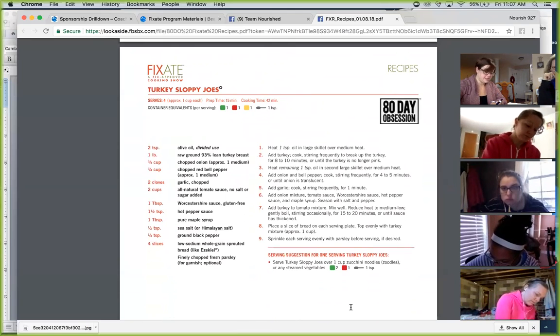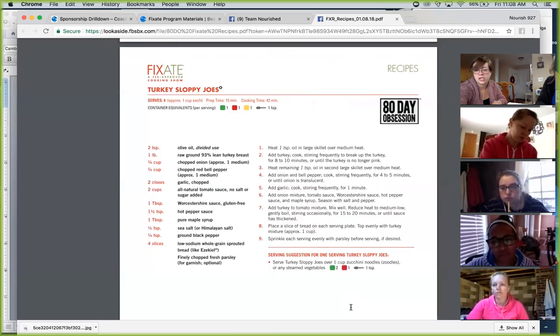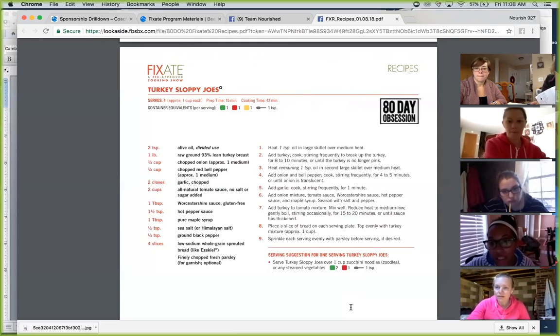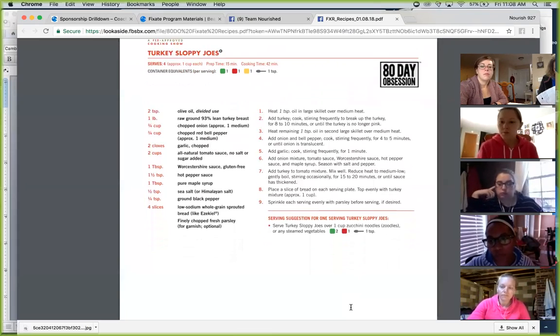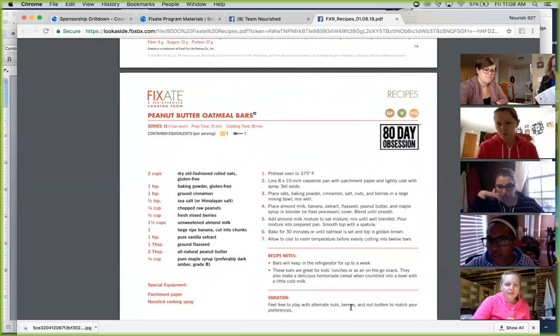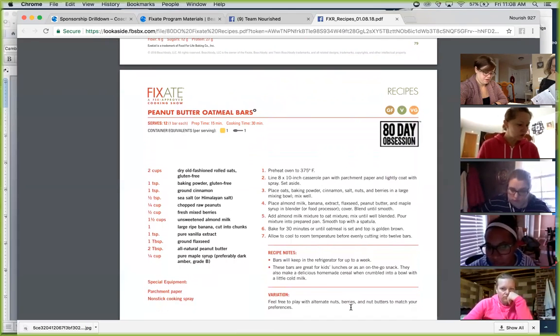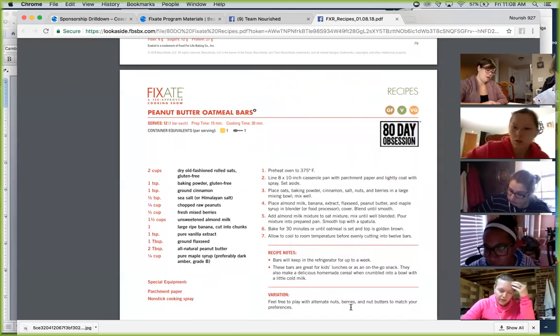Oh, and see down here, for us that need two greens, Grayson, it says to serve it over zucchini noodles or steamed vegetables. So just pour the Sloppy Joe over top of veggies. Y'all are making me hungry. I know, right? I never made this, but my kids actually love it. This was one of my go-to fix-it recipes that are super family friendly. And it's super easy to give to kids because all you need is bread to put it on for them. So that's really easy if us plan Bers want to use that. And you can prep it or not. You'd have to add it on somewhere. Like instead of a bread, you get it in a spoon.